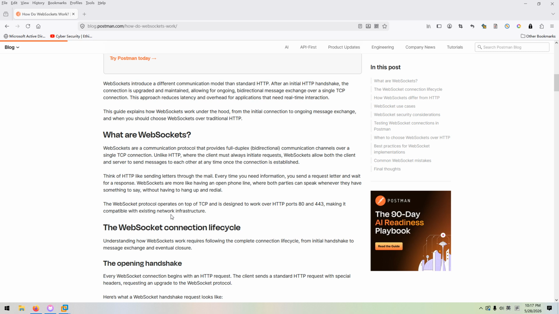However, modern applications often need real-time communication, such as chat applications, online games, live notifications, and so on and so forth. For these situations, repeatedly sending HTTP requests is inefficient. So that's where WebSocket comes in.